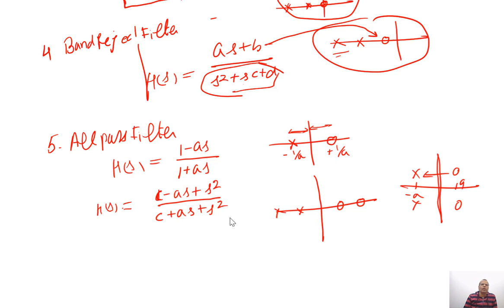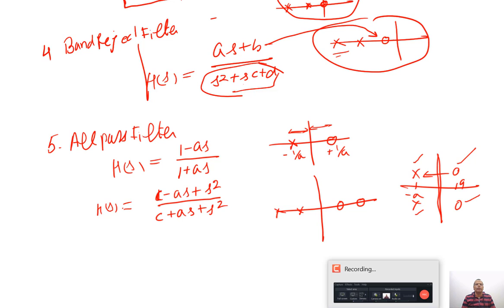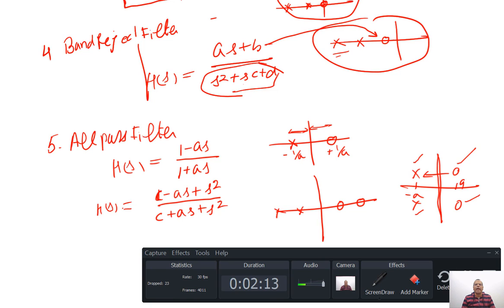So in case of an all pass filter, we have a mirror image about the j omega axis with all zeros located in the right half of S plane and all poles located in the left half of S plane, and that finishes the transfer functions of filters. So that of course completes the topic of filters as well. In the next video we will start with the nonlinear applications of operational amplifier.